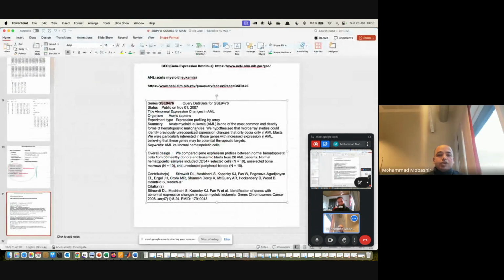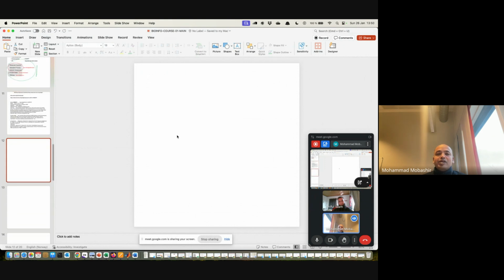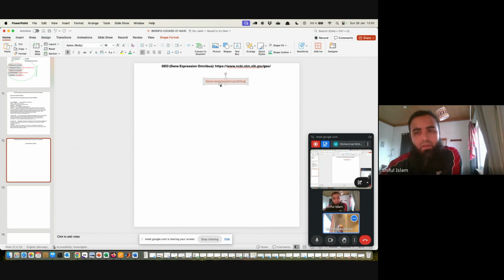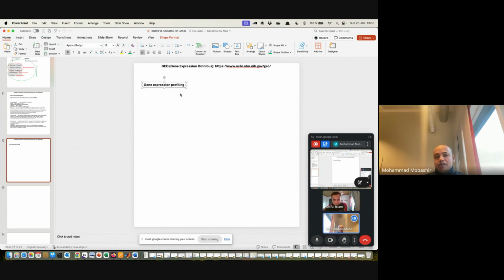So the first stage of learning for today is something that is called gene expression profiling. I make it bold, sorry. In gene expression profiling, there are a few things which you calculate.